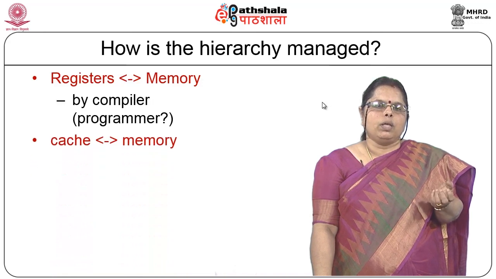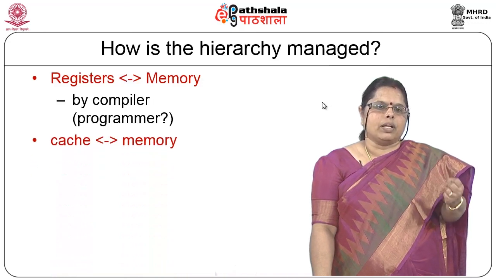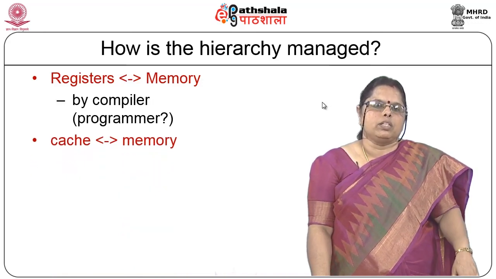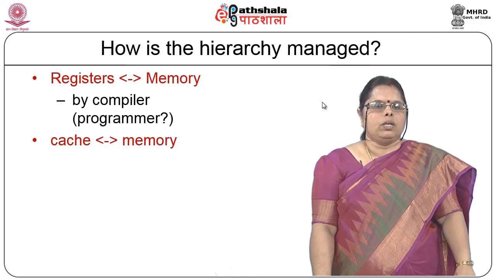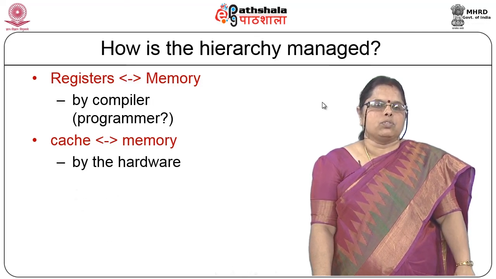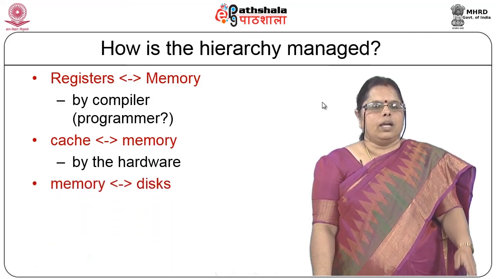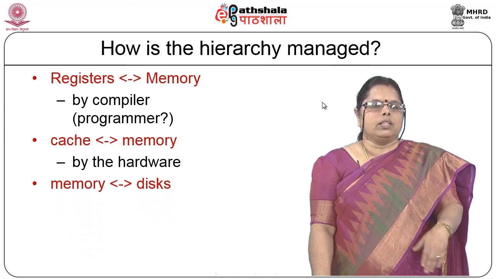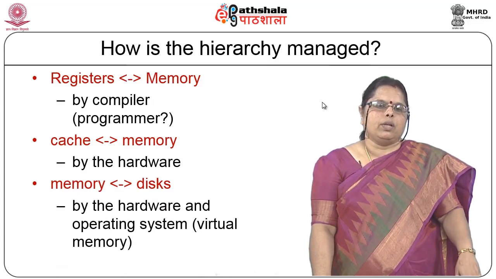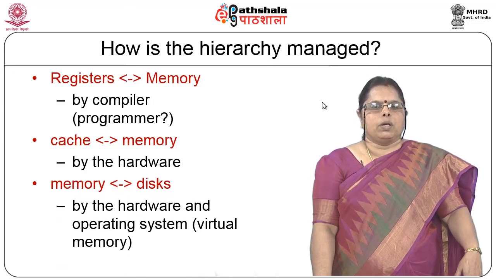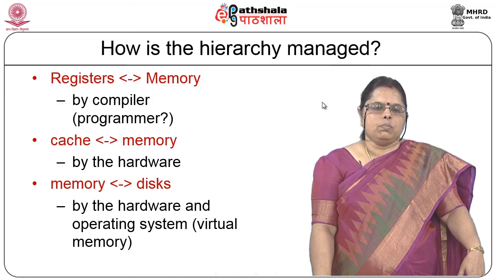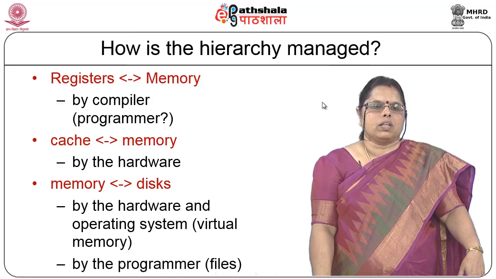So, how is the hierarchy managed? Normally, the access between registers and memory is managed by the compiler or the programmer. Between the cache and the memory, it is normally managed by hardware. And the main memory and the secondary storage devices, your memory and your disk, are mostly managed by hardware and the operating system by means of virtual memory, which we will discuss as we proceed with the other modules.